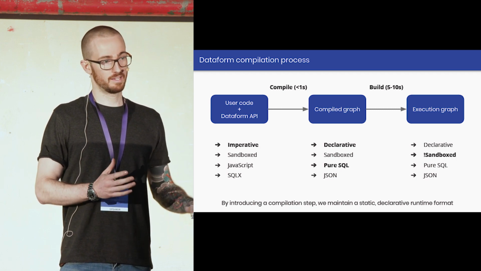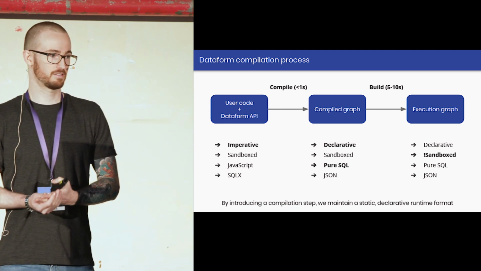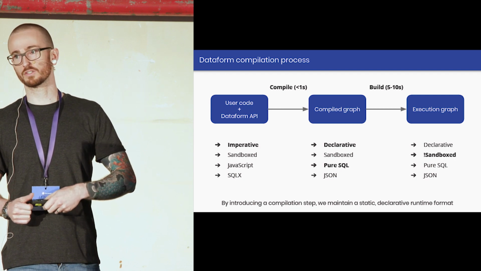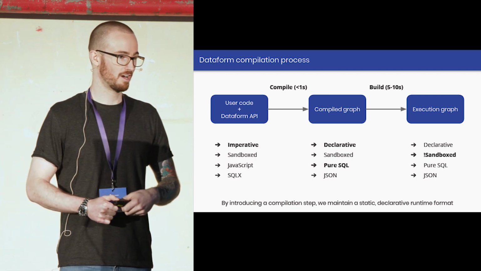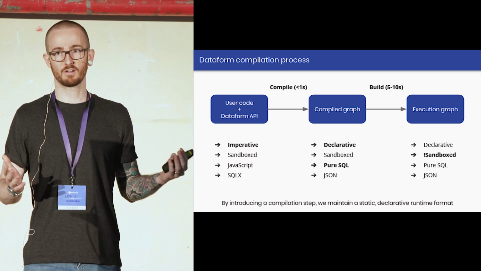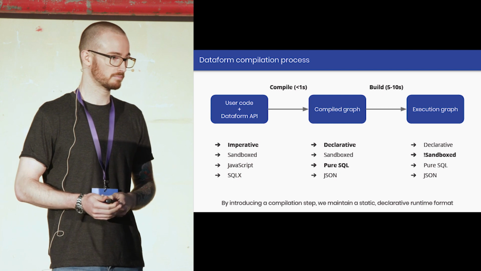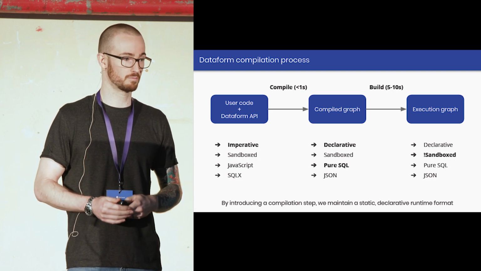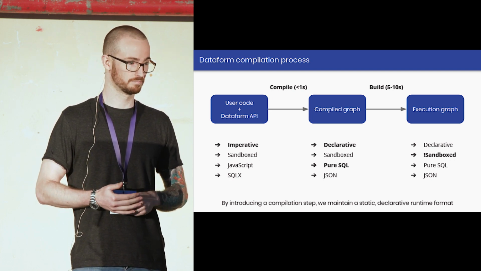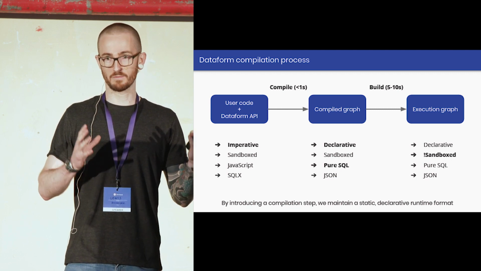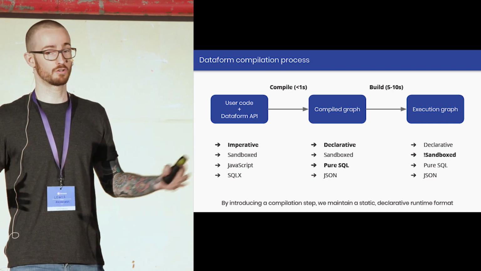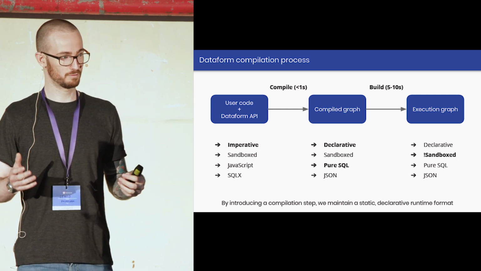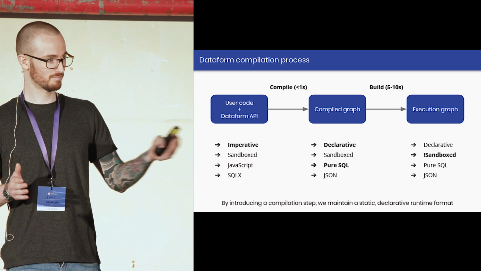The output of the compilation process is a compiled graph. I mentioned before that we want to keep some of the advantages of having a declarative static query language, which SQL is. And the compiled graph, in our case, is static and fully declarative. It's a mixture of actual pure SQL and a JSON object, which you can inspect and work with directly if you want to. Once we have a compiled graph, which tells us every operation or action inside our data warehouse, we then need to go through a final step, which we call build, which is similar to a normal software build process.